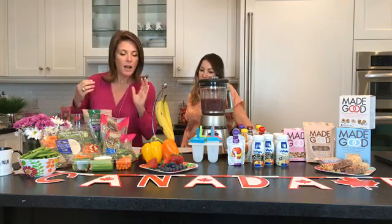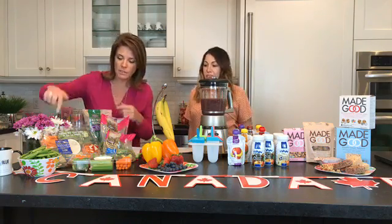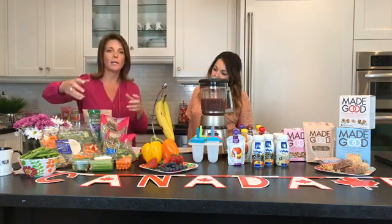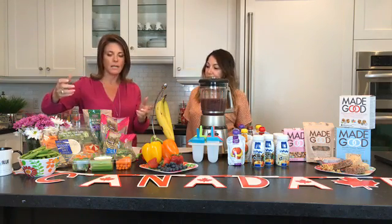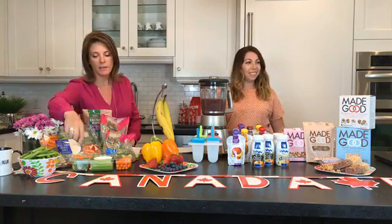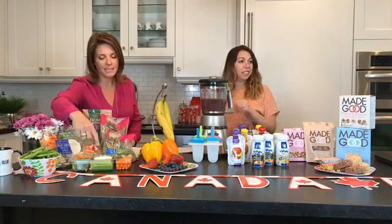Okay, so I've got some lovely carrots here. This is just a man's vegetable pack that you can get, which is great. Buy it and then off you go. It's amazing for the cottage or great for a party. But I also absolutely love this, which is also one of my favorites.